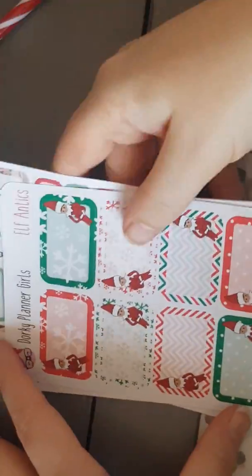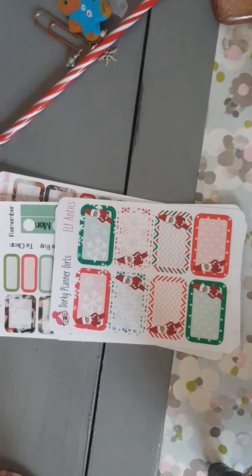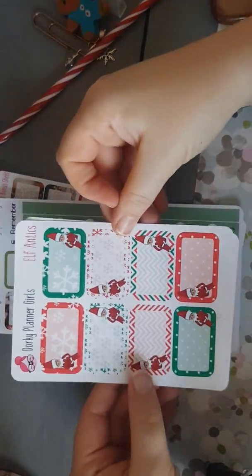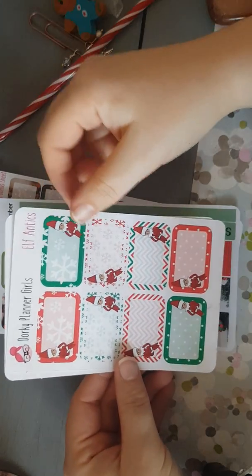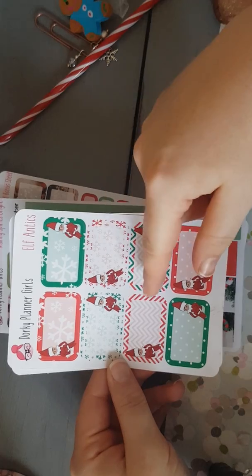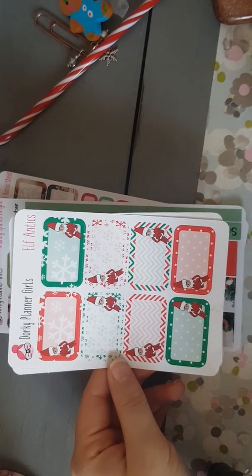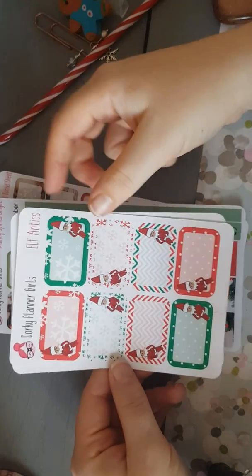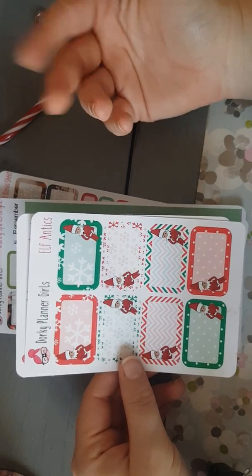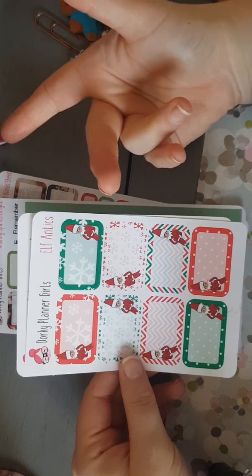Okay, more to the point. Stickers, we love stickers. I'm gonna zoom out. Okay, so in my house, we are doing Elf on the Shelf. These are great to write down how to, where to put your elf for the day. So we've done Elf, Naughty Elf, Poos in the Potty, Naughty Elf, Ties Up, Good Elf, and then we've had Good Elf on a Reindeer.